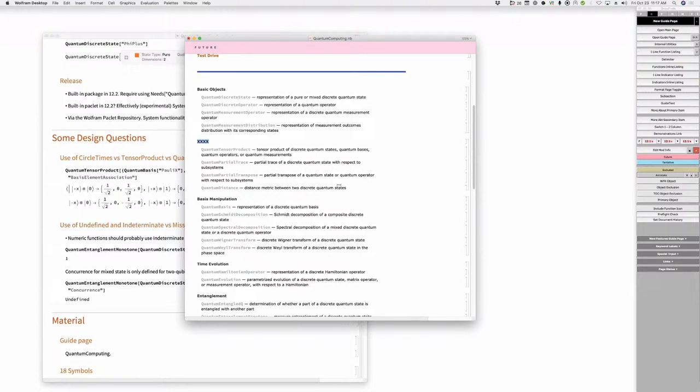What about the other ones here? Except for quantum distance, I believe they all apply to both the states and operators. Okay. So what should we call these? Basic operations? I think partial trace only works for states. Okay. All right. So, but what kind of a thing is this as compared to? If true, that's a limitation. If we can take tensor products of operators, we should be able to take partial traces of operators.